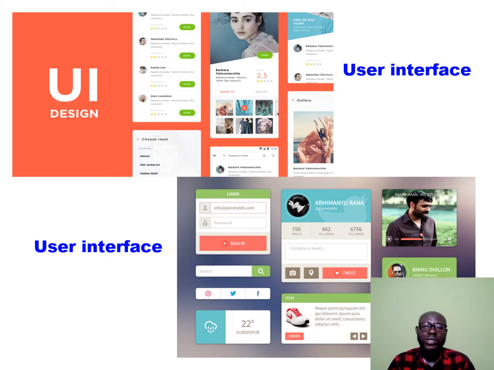Good. Now, what you see on the screen becomes a user interface design. The first one is made up of a woman, and the second one is made up of a man. So with this, there is going to be an interaction between the application software on the machine, between the user and the system.